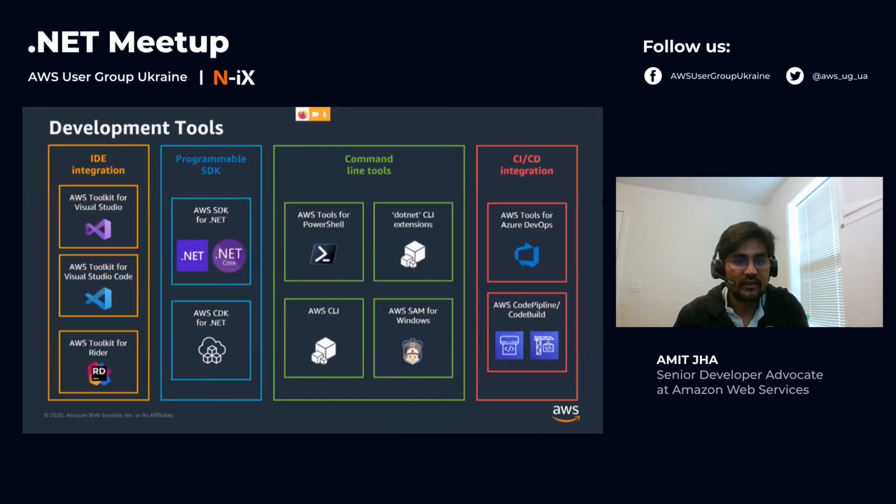Okay. So what are the tool sets that a typical .NET developer would want, right? Most of the .NET developers are very familiar with Visual Studio. So first, they would want to work inside Visual Studio. We have support for Visual Studio Code, and JetBrains Rider. They may want an SDK. So there are so many services, Amit. How do you manipulate those services? So basically, do you have an SDK? That's the question that I get asked, right? Somebody mentioned CDK in the previous session. Yes. Do we have a CDK for .NET? Right?